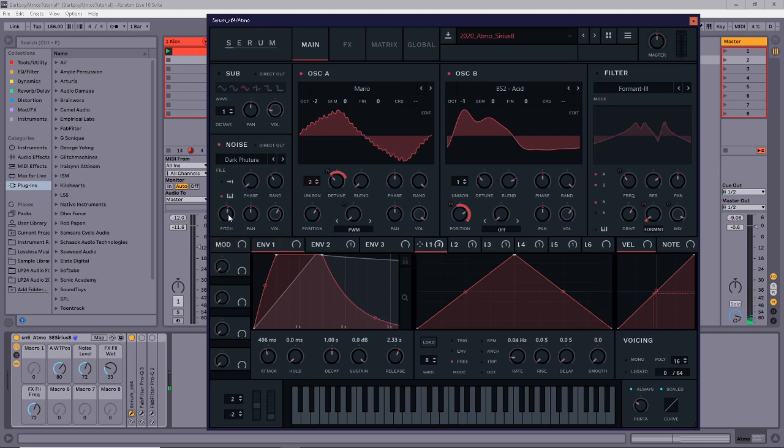So for this sound, I had this up to 7, I believe. I'm just pitching up this dark future noise and a little bit of random phase as well, so that every time you play a new note, the noise is going to start from a different point in the sample, just to add layers of randomness to the sound. And then the filter is really where a lot of the character is coming out in this sound here. So you can see I've got A, B, and the noise oscillator all routed into the filter.